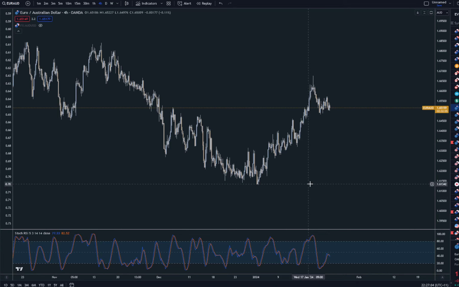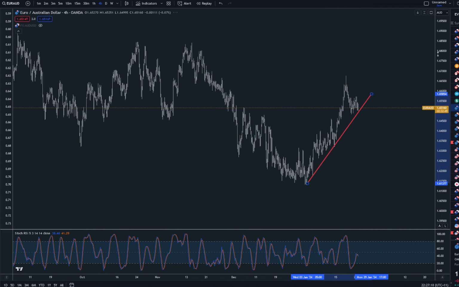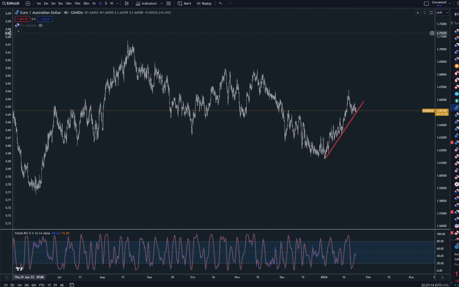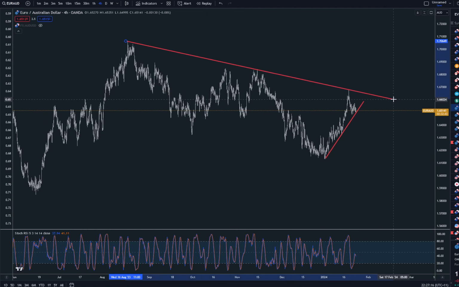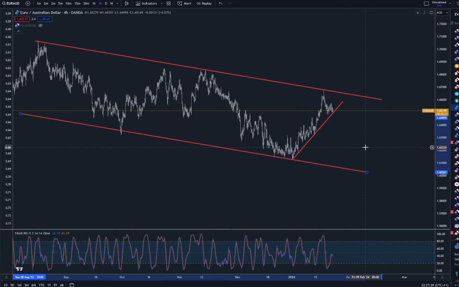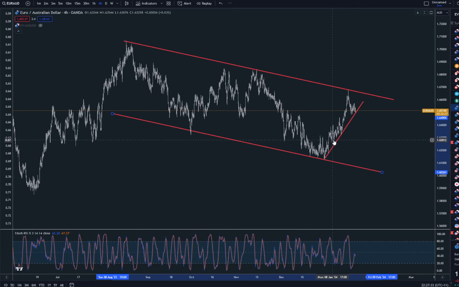And finally, we've got euro against the Aussie dollar. We are seeing a little bit of a push-up recovery coming through here, but ultimately we do have a large downward channel, which was respected previously last week. So it came in pretty much right on par and sold down. So ultimately, you want to be holding this short-term rising support if you are looking for longs on the euro against the Aussie, but it does tend to run in line with the US dollar and the Aussie dollar running as well.